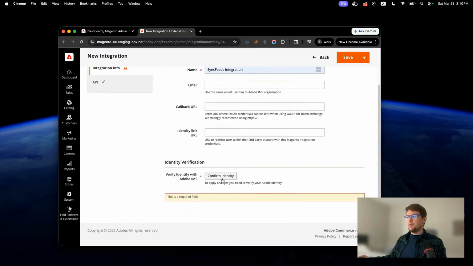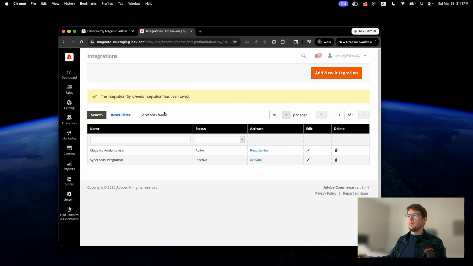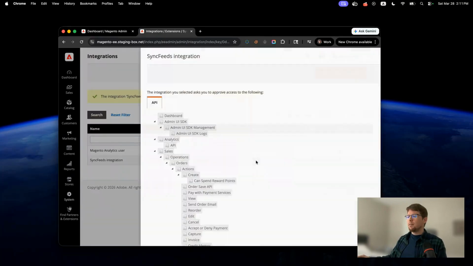And also let me verify my IMS identity. Click Save again. Okay, once saved, please don't forget to activate this integration.